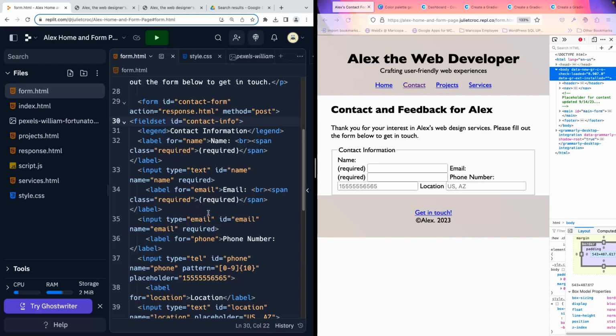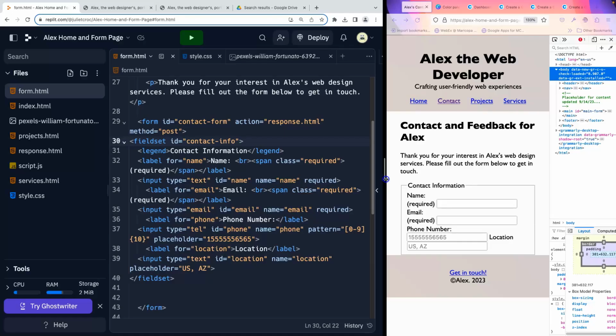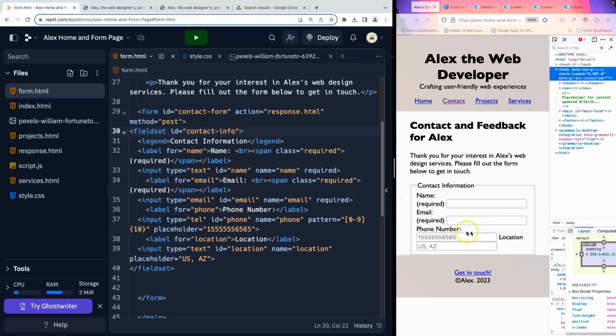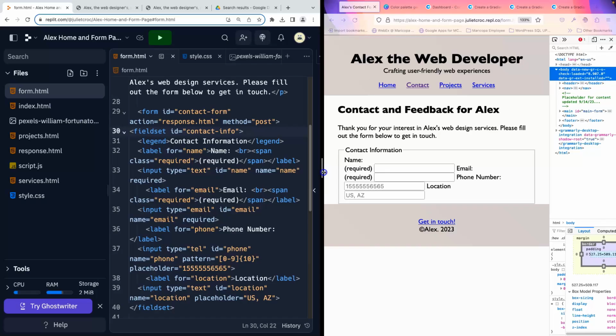Since this is like a totally independent section, let's deal with it. What do we like? What do we not like about this, right? Do we like that there's lines in the field set? I do. However, I don't like that the name and the email, they're not fitting. What happens when I do responsive design? Let's see. Oh, well, that actually looks a little better. What if I had everything in a block? So it's called block display.